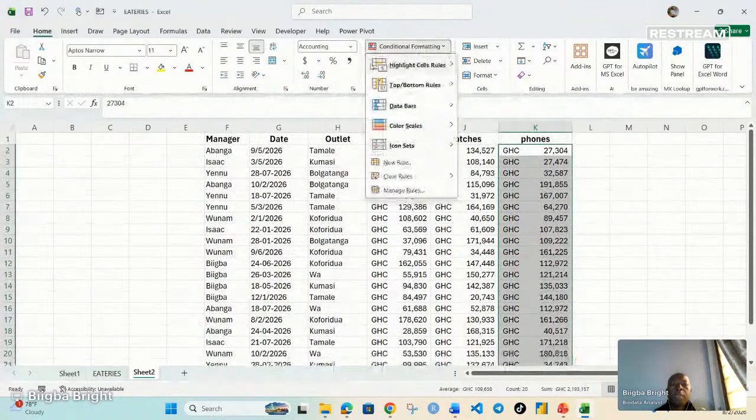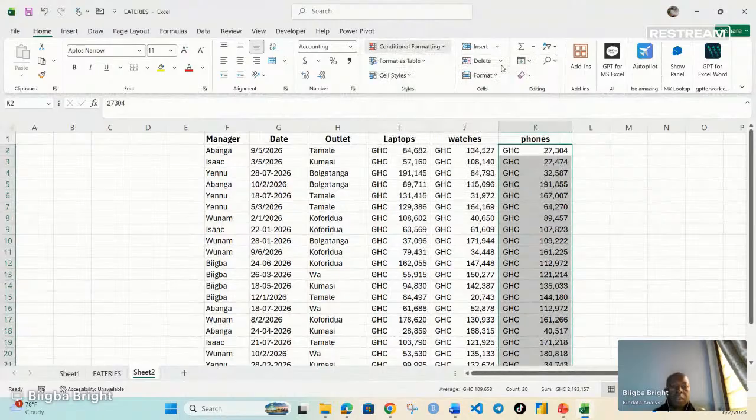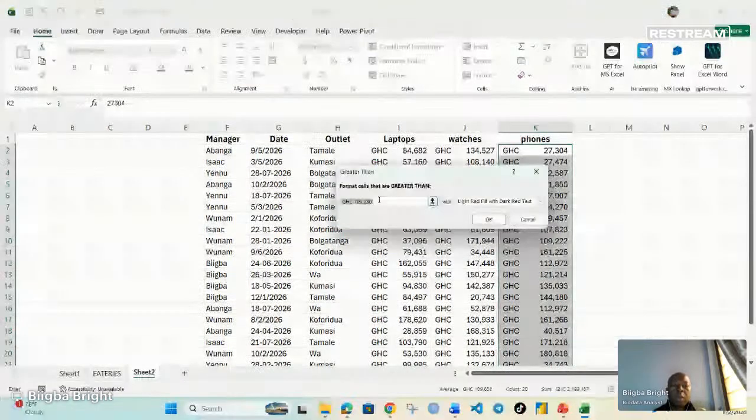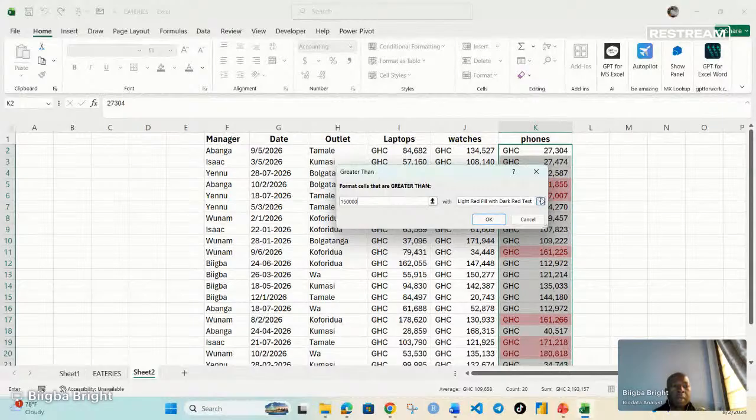And then when we click on the conditional formatting, it gives us a whole bunch of things that we can do. Let's start with the first button, highlight cells rules. In that case, we can actually choose the greater than. The greater than allows us to give a condition. We can say we want to highlight all the values that are greater than which value? So we can say we want to highlight a value that is greater than 150,000. And so when we do that, we can come to the next section and say, what color do we want? We can actually choose any color at all that we feel, and then we are good to go.